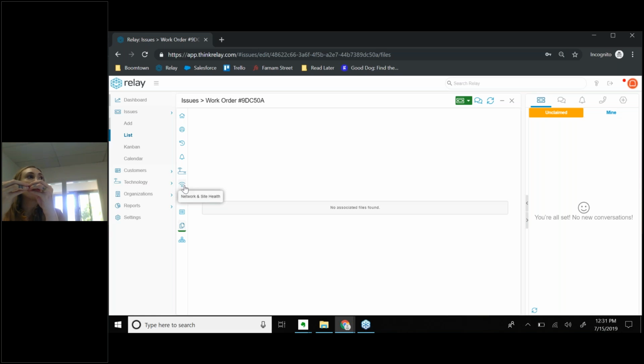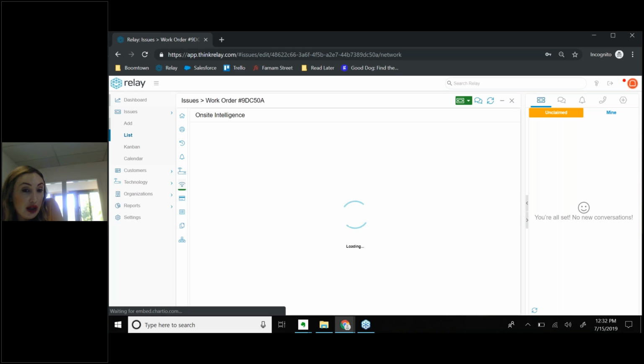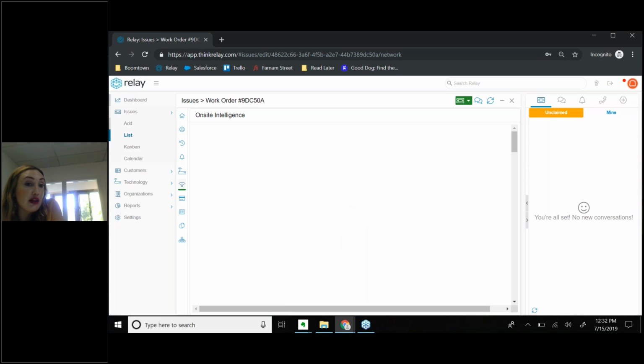No, that's my point. I'm saying if we ask for basically an on-site survey from Boomtown and they have files upload like pictures of the network or like a heat map, would they put it in files or under the network section? Oh, good question. Sorry, I misunderstood. That would be in files. So any images or uploads at all will be here in files. Network and site health is actually only going to be for a different service that we provide. So this one won't be relevant to you guys.